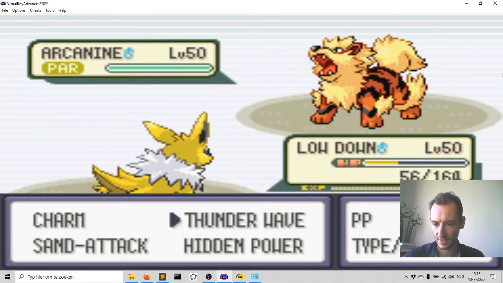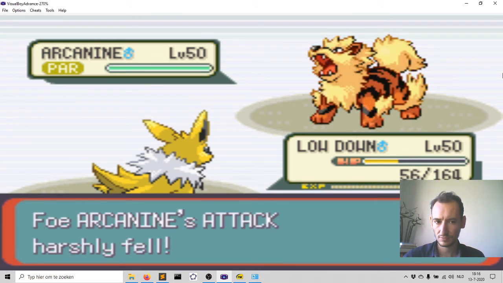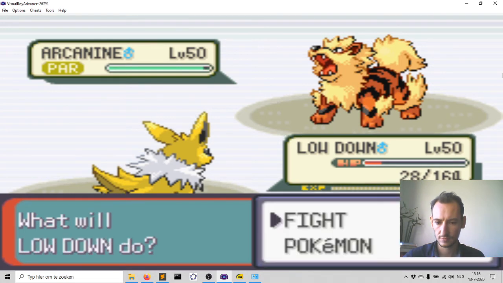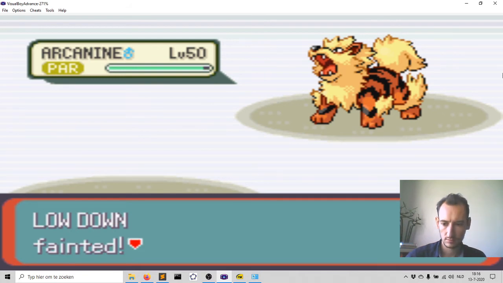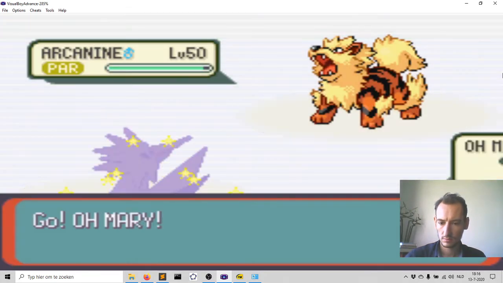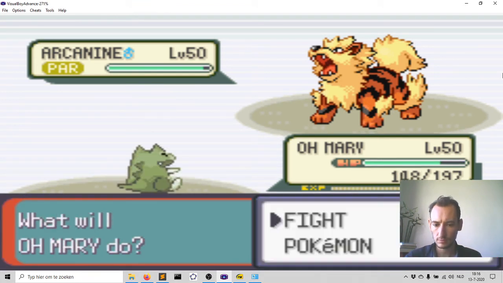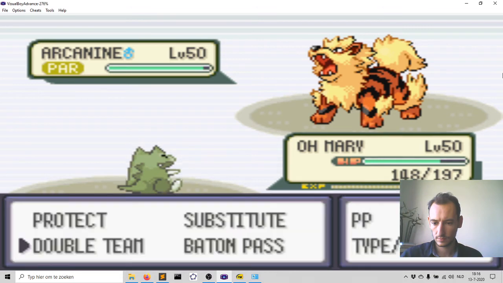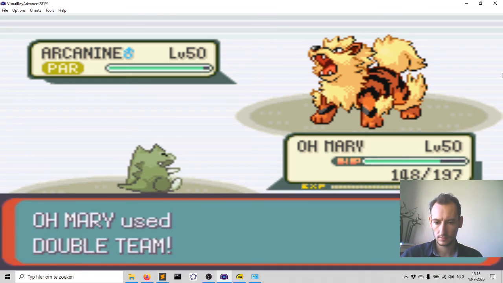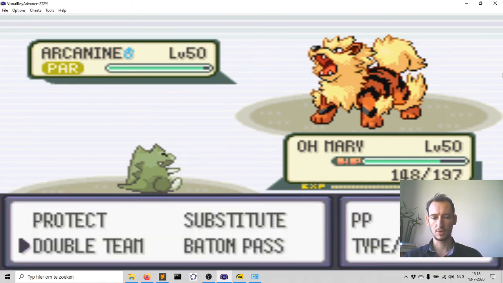So that's even better in some kind of way. So we get a Sand Attack. And here's O'Mary. He's gonna double team right off the bat. And yeah, this is pretty much over.